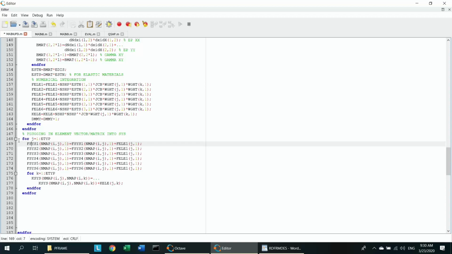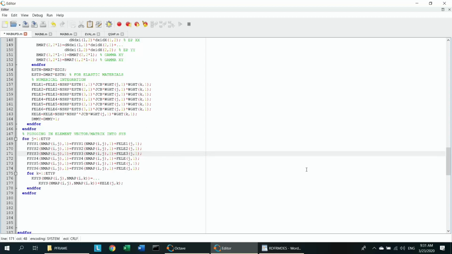Now we are not talking about the degree of freedom. The node number comes from the element number I, and this is the node number j of that element. So we get the global node number. The global node number is repeated over here, right? So this one equals F this one itself plus FELE 1 and 2, 3, 4, 5.